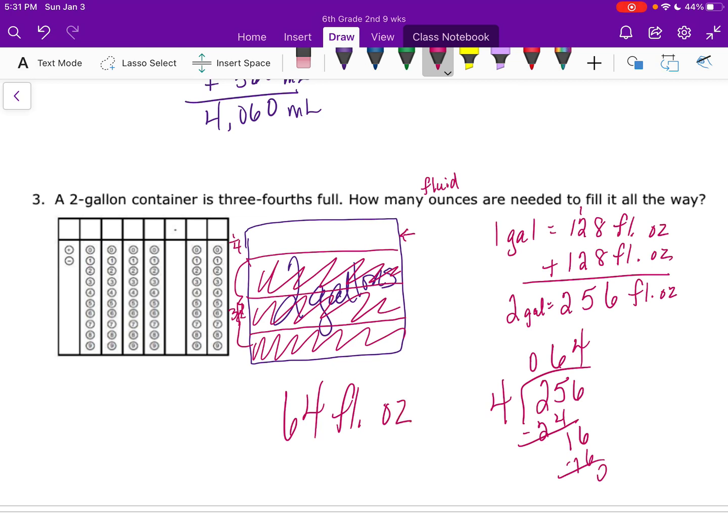Remember, when you bubble, 64 is a whole number. So it needs to go in front of the decimal, right? This is the ones place. This is the tens place. This is the ones place. This is the tens place. You have to put it in the right place value. Okay? You don't have to do the plus sign, but you can if you want. And you can put the zeros behind too if you want. But you don't have to.